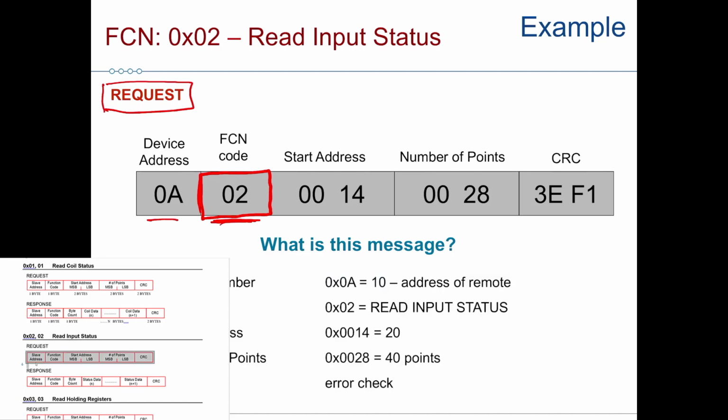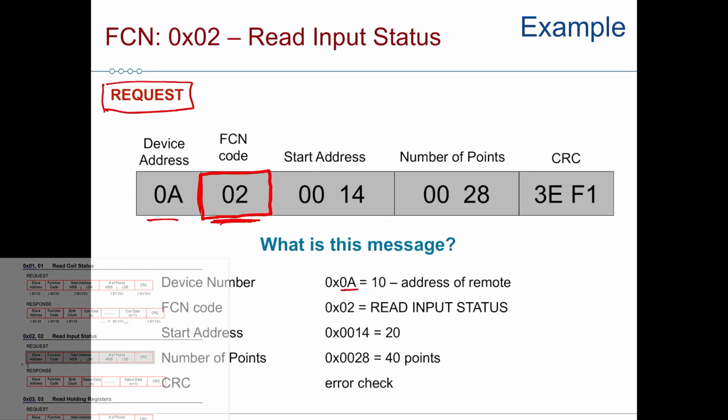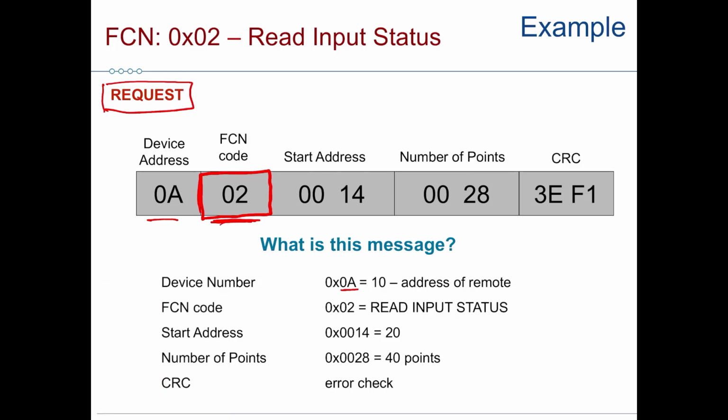So now if we look at interpreting it, notice how we started by interpreting the 1 byte value of 0A that was contained in the address field and converted it to decimal, because we're going to communicate our server addresses as numbers that are decimal as we know them. So we know 0A is equal to decimal number 10, so we would call this server number 10. So that's the address of the server or the remote that we're requesting this data from.